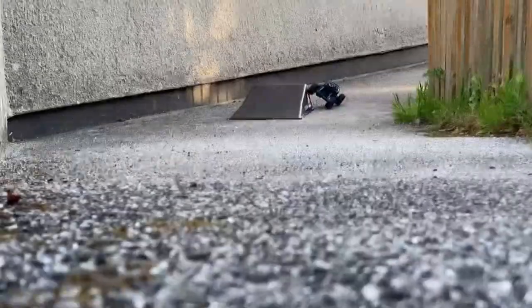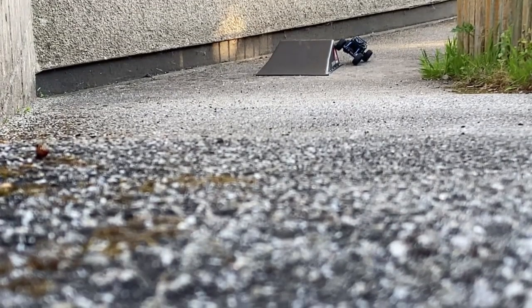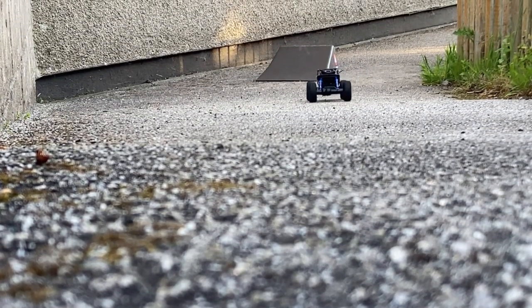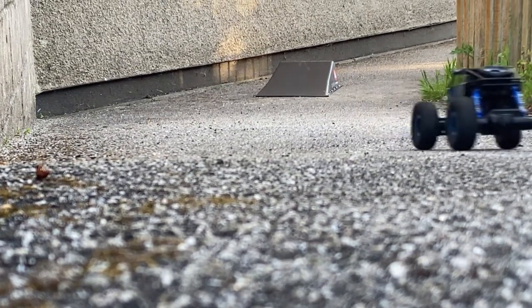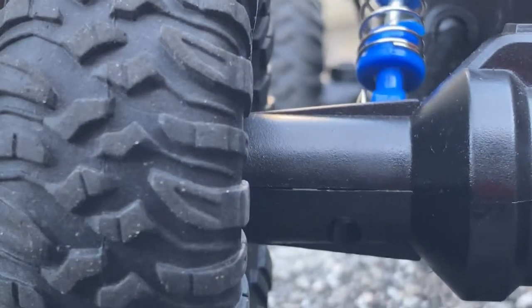We're trying to zoom in a little bit. There you go. It's right over there. I'm gonna quickly back it up before we get my camera in on the RC car. It's coming back. Oh, come here, Mr. Rockman. Get you in set position.